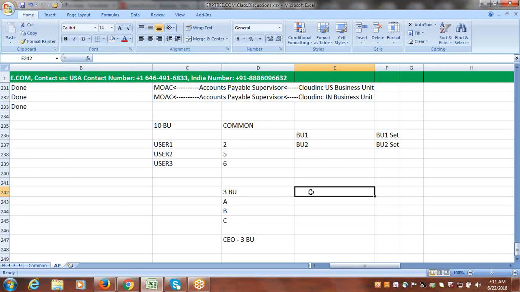The first option will be assigning directly. The second option is you may go with the security profile. Assigning directly, in that case, 3 will be assigned. If you assign 1 BU, the user will get access to that one only. If you assign the second BU, access to the second only, and likewise the third. Otherwise, instead of doing this assignment, you may group the 3 and do a single assignment.